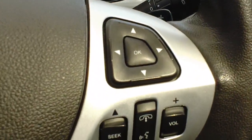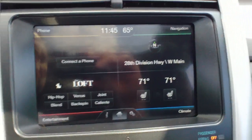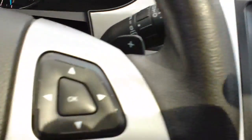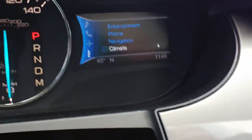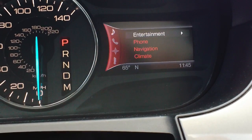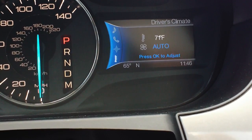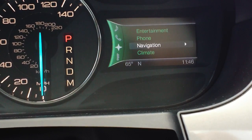Now this pad on the right, this is going to control my infotainment system. Everybody calls it something a little different in their vehicles. This one has a 4-square setup, which we're going to get to in just a moment. As you can see, like I said, I do have the thumb pad here to select what I see on this side of the screen. So I can go through climate, phone, entertainment, everything that's set up on my 4-square I have available over on my dashboard as well.